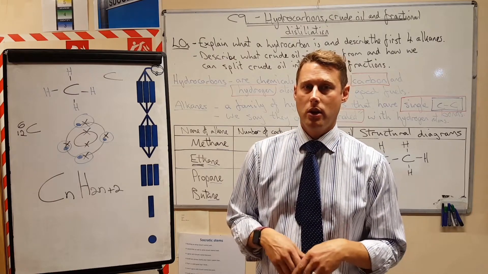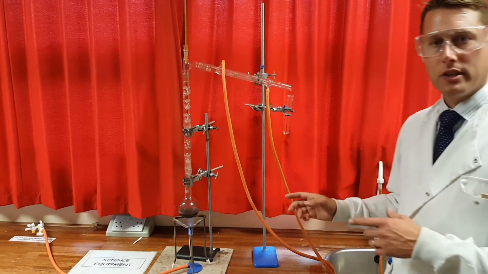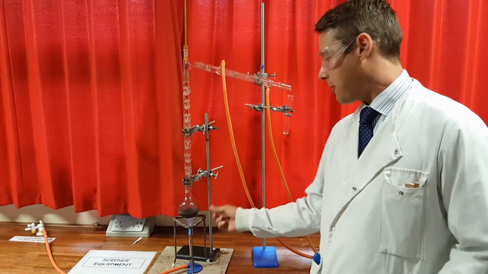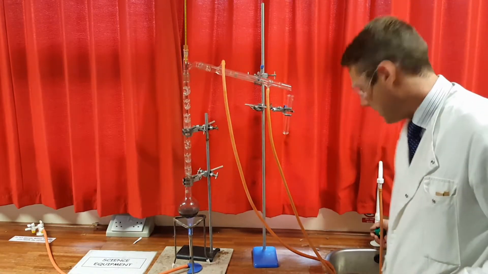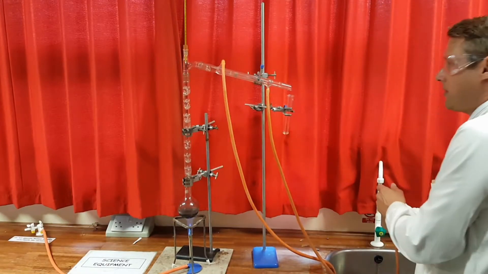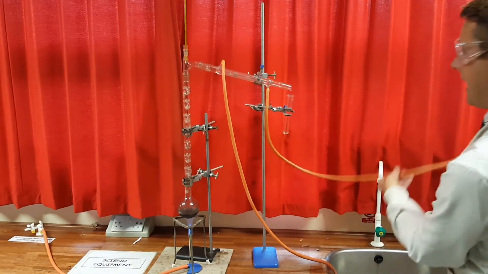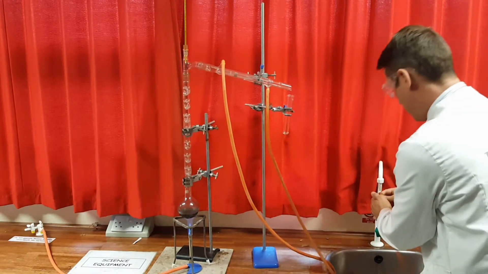We now look at separating out a mixture. So we're going to head over to the practical. So this distillation demonstration shows us how we can actually separate a mixture like crude oil. First thing we're going to do as it gets up to temperature is turn on the tap, which is going to push water up through our condenser.